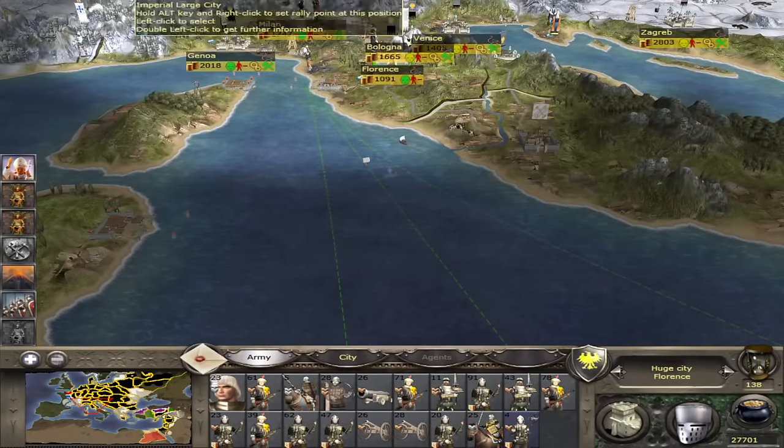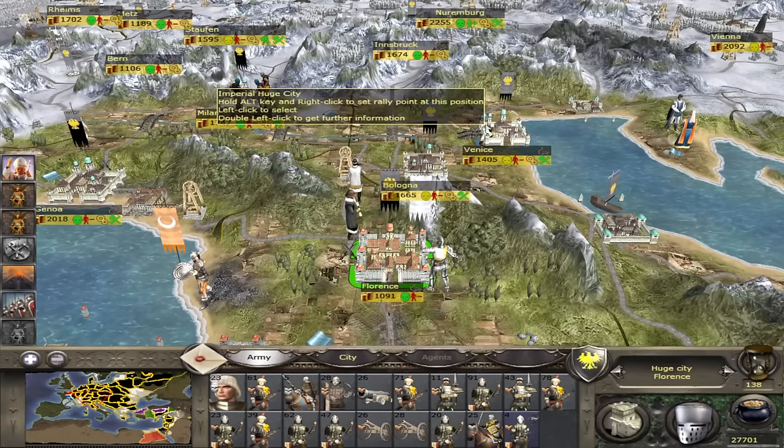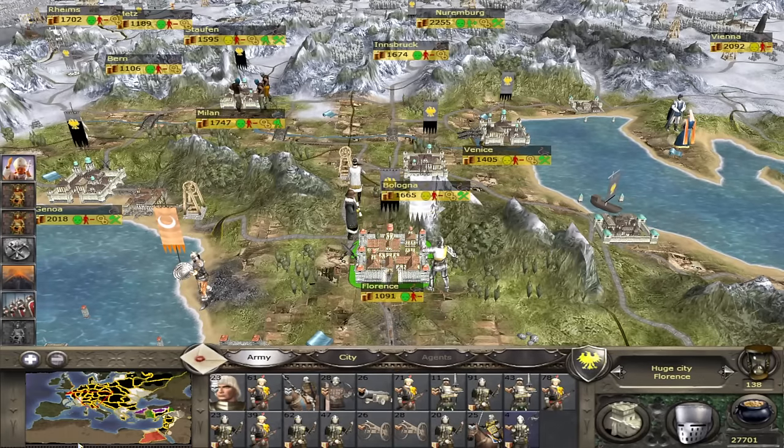Anyway, that's the end of this one. Hope you guys enjoyed it. Hope you learned something. I do really appreciate this save file being sent in because I very rarely get an opportunity to play a pike and shot battle in Medieval 2 because I'm usually just done with these campaigns by now. By that I mean I've conquered the whole map.